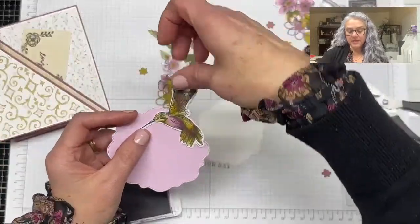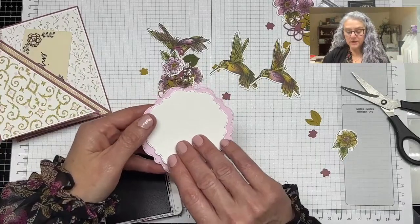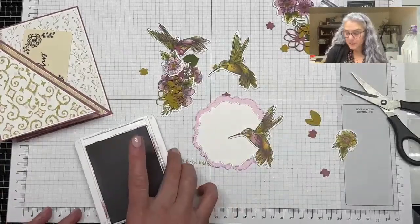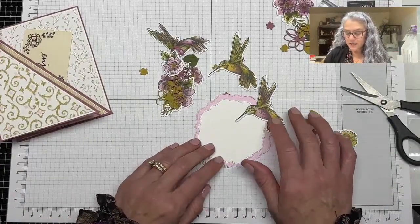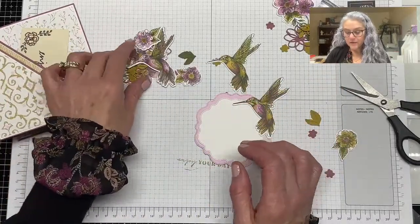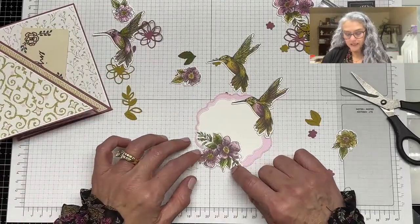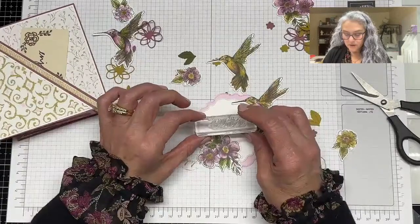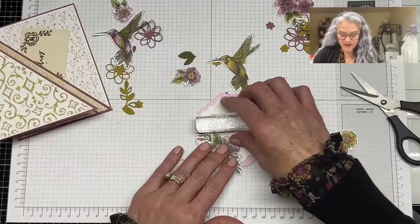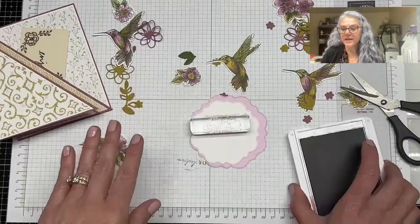So let me bring this. I want this friend in here. Let's kind of align this, give or take, right? So let me remove that. I want him in here, kind of floating off, right? And then I'm going to bring one of those flowers up in here, kind of like that. So these need to go right there so it doesn't get messy, right? I'm going to remove everything and keep this, make a mental note, and hopefully I don't mess this up.